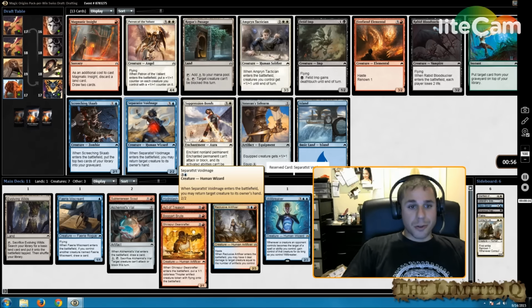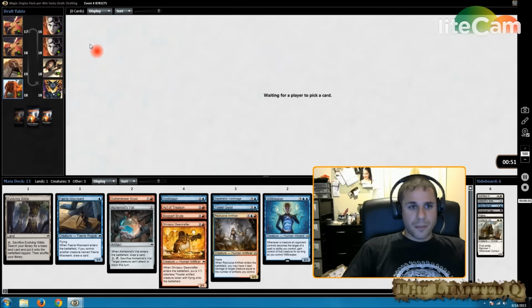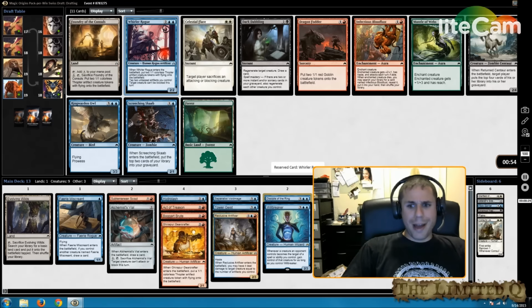I think I got a little bit too excited about those whole... Then I get handed a Disciple of the Ring. But look at this. War Oracles, Castellan, Suppression Bonds. Oh my god. We're so dumb. What is going on in this draft? What is this? I don't understand.